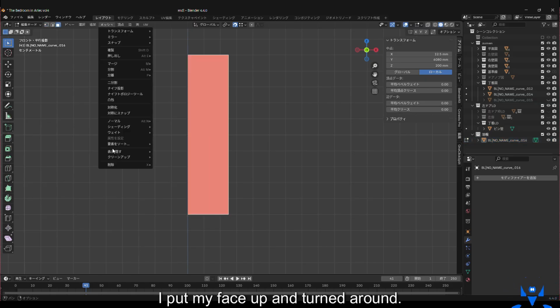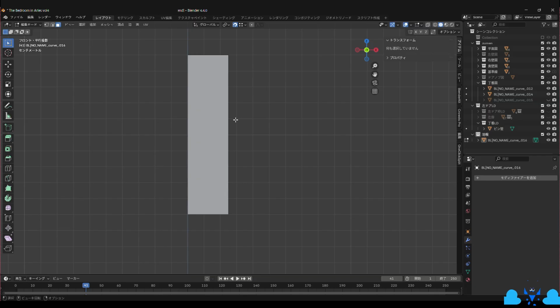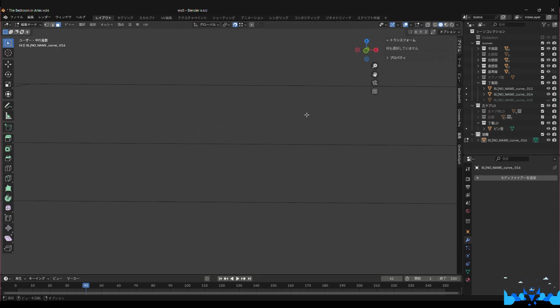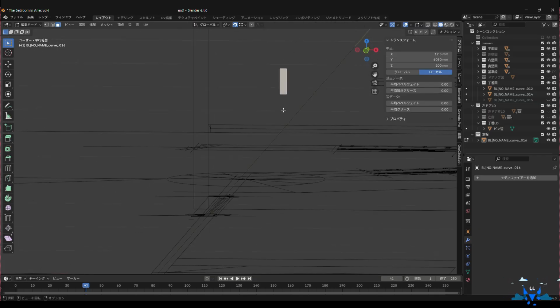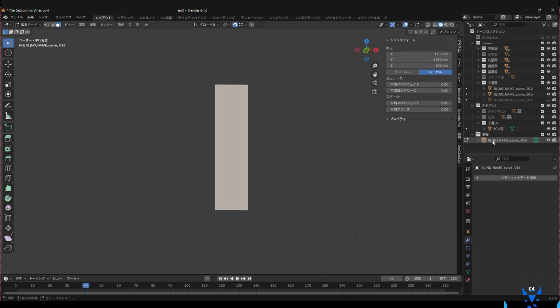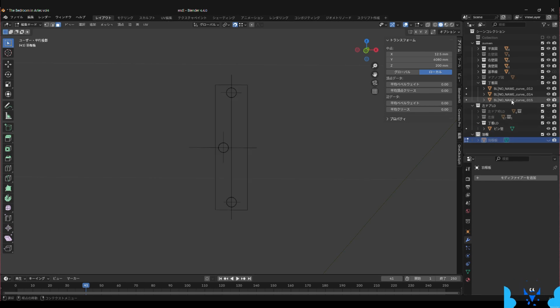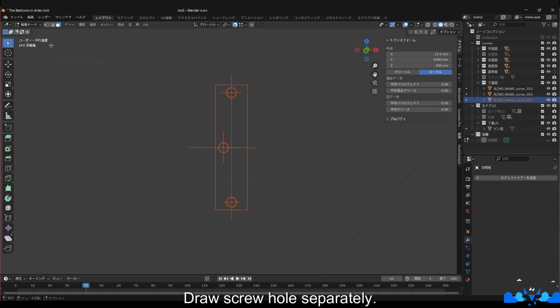I put my face up and turned around. Draw screw hole separately.